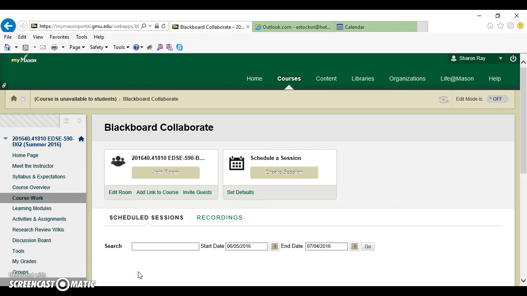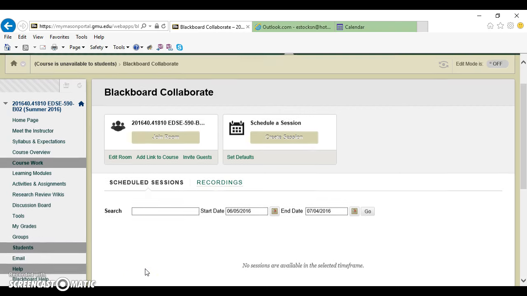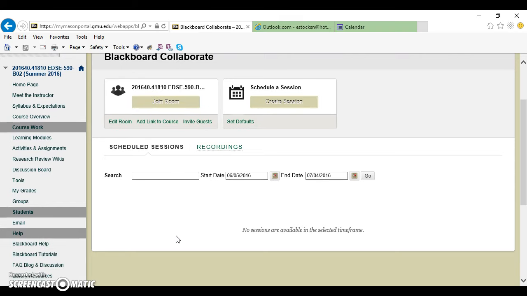Now, when you do that, the first time you do it, you do have to spend a little bit of time, probably about 15 minutes. It'll prompt you through how to set up Collaborate, and it's usually adjusting your Java on your computer. So just make sure if you're going to meet with me via Blackboard Collaborate, you take a few minutes, maybe the day before, and set that up on your computer in the way it should be configured. And like I said, it will lead you through it. If I can do it, anybody can do it.